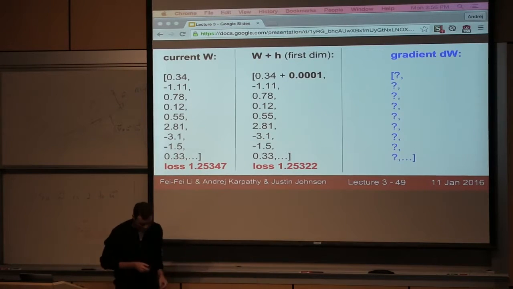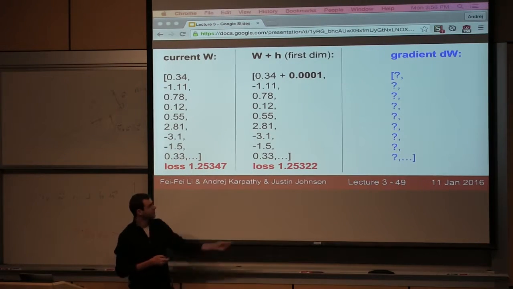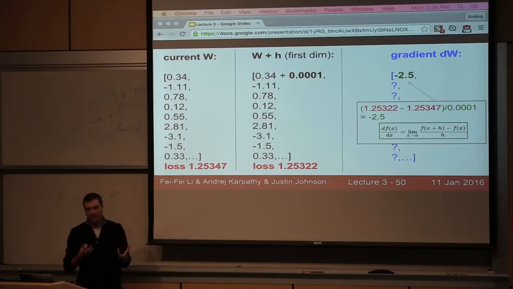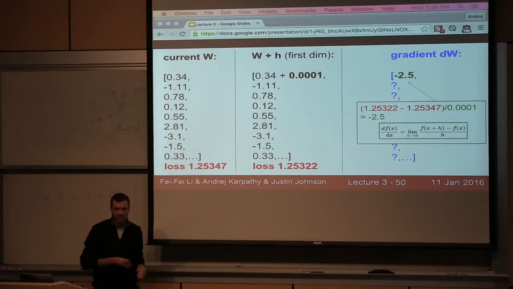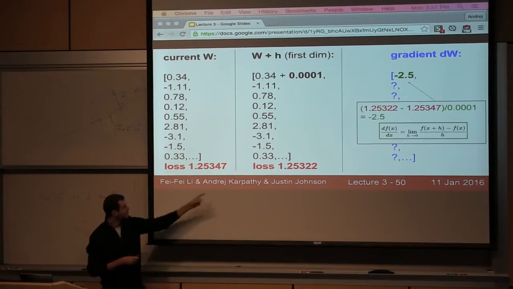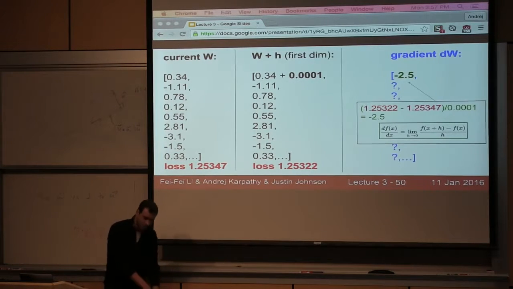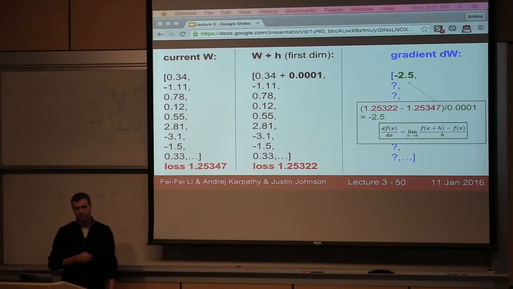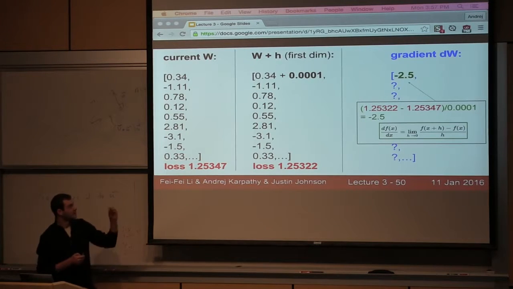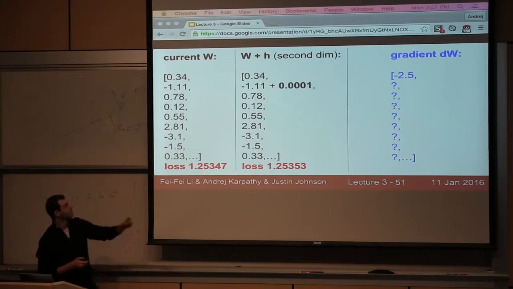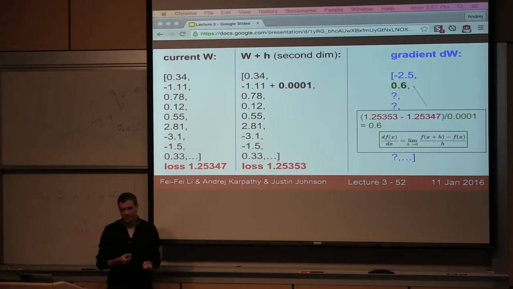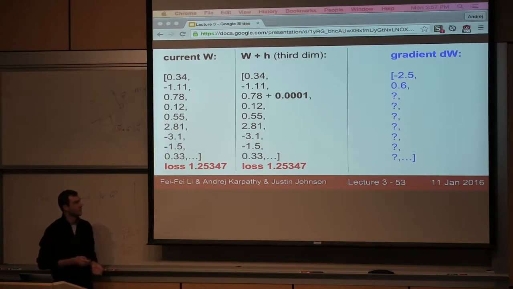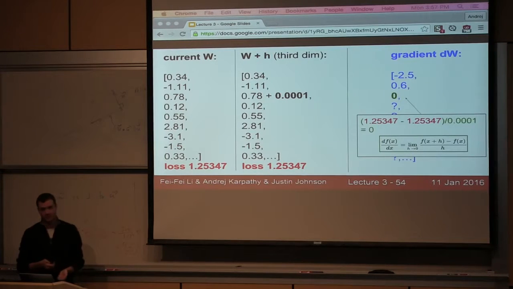So suppose I took a small step and the loss there is 1.25. Then I can use that formula with a finite difference approximation, where I've used a small h, to derive that the gradient here is negative 2.5. The slope is downwards. I took a step, the loss decreased, so this is sloping downwards in terms of the loss function. So negative 2.5 in that particular dimension. Now I can do this for every single dimension independently, right? So I go into the second dimension, I add a small amount, so I step in a different direction, I look at what happened to the loss, I use that formula, and it's telling me that the gradient, the slope, is 0.6. And I can do that in the third dimension, and I get the gradient there, okay?